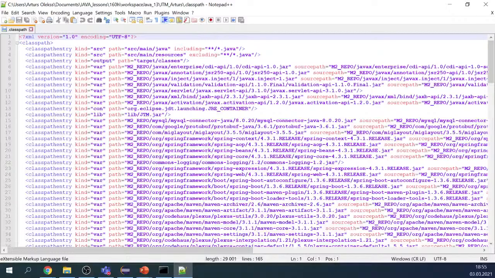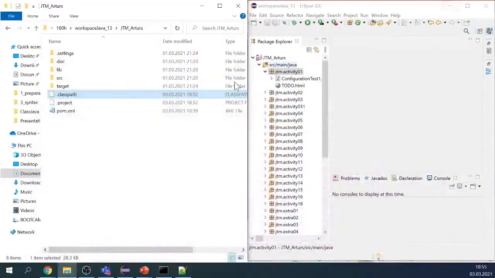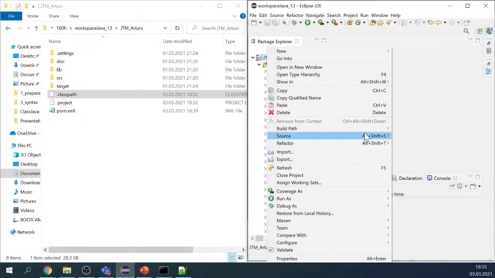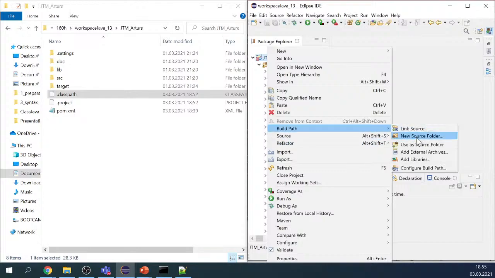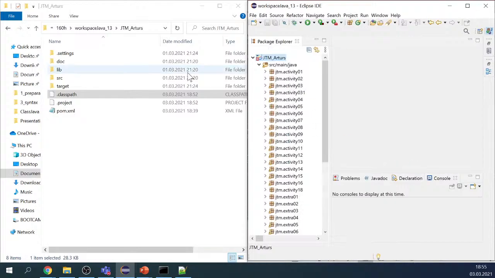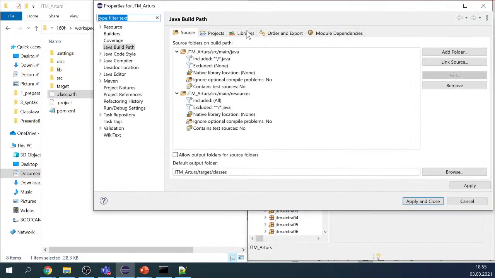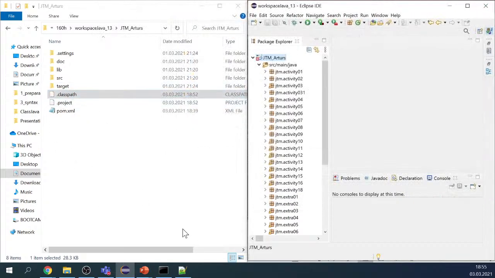The main setup of the project is located here also as an XML file. In this case, right here we don't see it, but we can change it using the build path right here. So basically, all the actions we do here, changing the sources and so on, are replicated in this file.